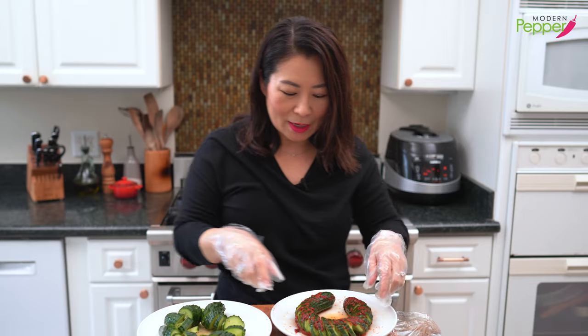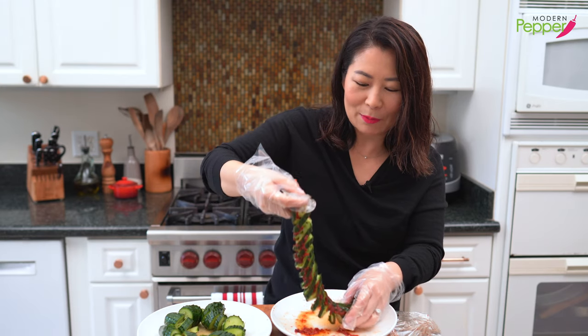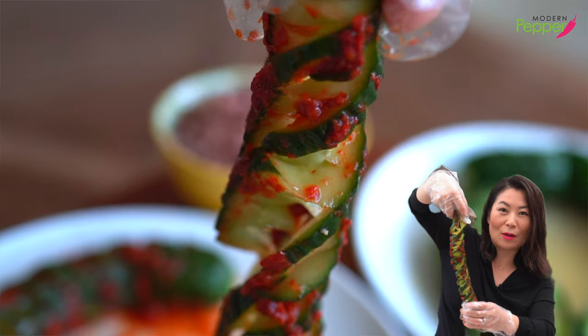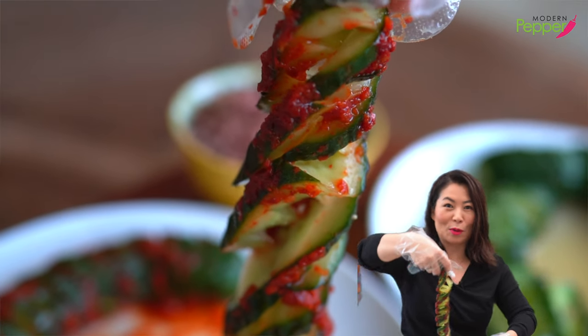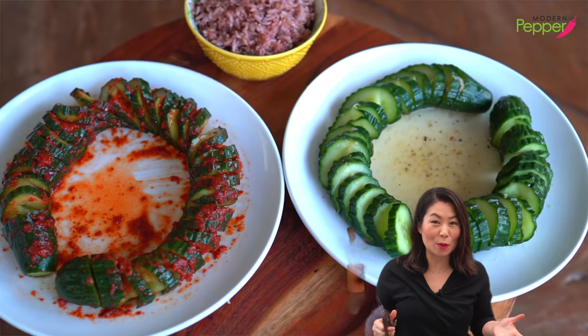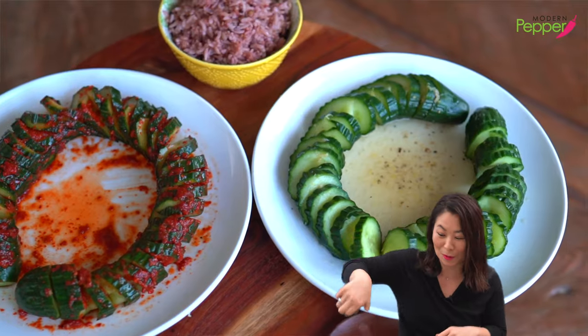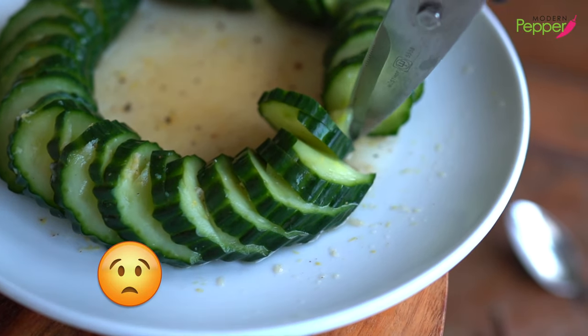Oh, amazing. And then our spicy one. Oh, let's see if she'll let me. Oh, look, it goes on and on. Look how long it is. Look at that. That's pretty cool, isn't it? All right, let's eat this. Sadly, we have to go in and cut our beautiful cucumber spirals. That's just the only way to eat it. So yeah, we gotta cut our pretty spiral.